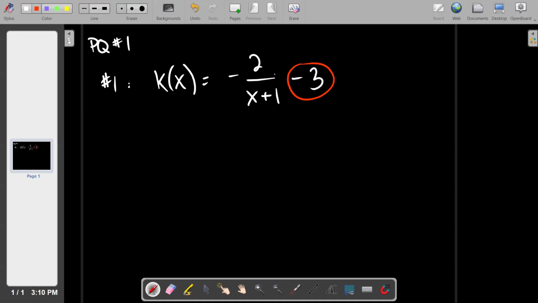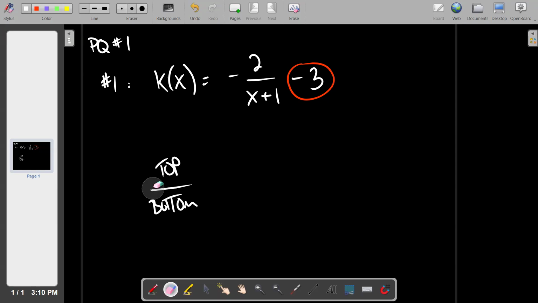So the thing about set the top equal to zero applies to rational functions when there is just a top and a bottom and nothing else. Got it? So like problems 2, 3, and 4 on the practice quiz, that would apply. Look for all your factoring, cancel stuff out, and then anything left that can make the top equal zero is an x-intercept. Having said that, we need to investigate problem 1.